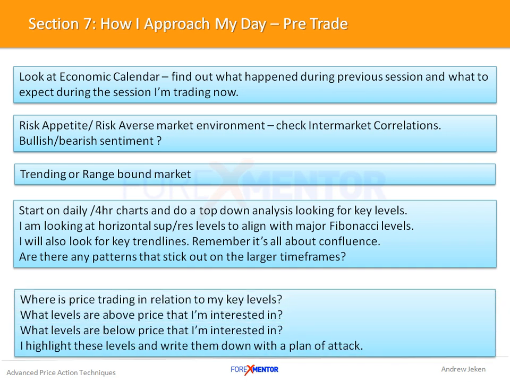So where's price trading in relation to my key levels once we've marked them up? What are the levels above price that I'm interested in, and what are the levels below price that I'm interested in? And I highlight these levels on my chart, and then I write them down with a plan of attack. So I have a little journal and I make a note of what I've seen and what I'm interested in.